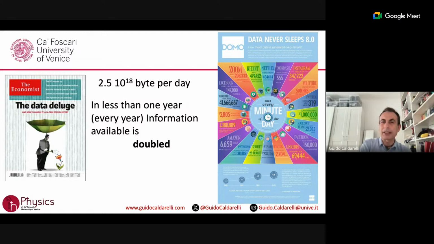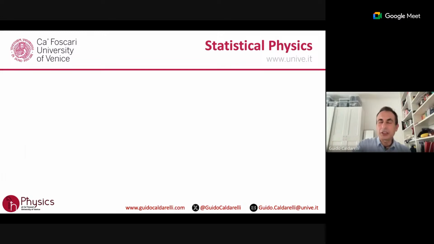What is the complexity I'm interested in? It is the complexity of the world around us, because these are very old data, but still impressive. This is 2020, more or less, the data deluge. We have a huge number of bytes that are produced every day. You have this on the poster on the right. You may see how many Zoom meetings we have. This is a Meet, but it's the same order of magnitude, probably more. Every minute of the day, how many books are read, how many movies are watched on Netflix, how many Amazon packages arrive. That is an impressive number. So essentially, every year we double or more all the data we already had.